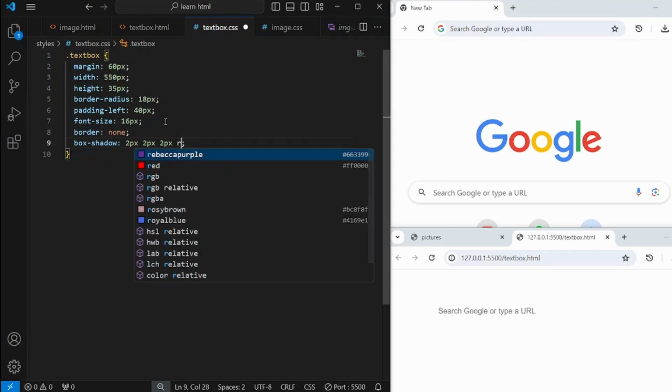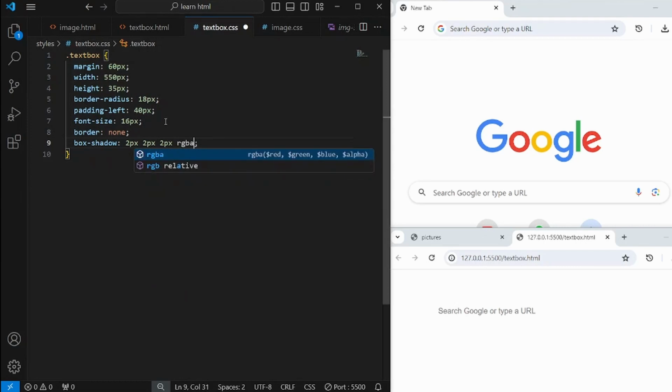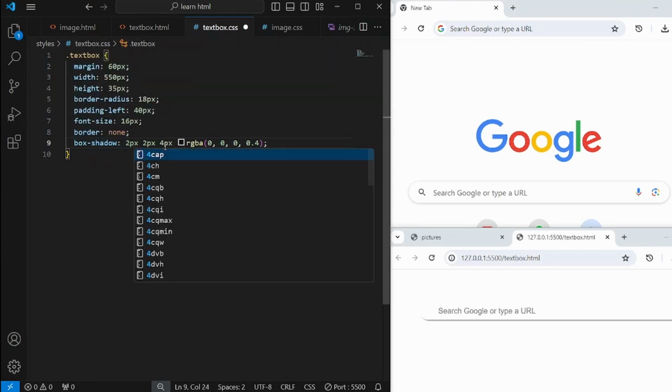And then write the color RGBA 0, 0, 0, 0.4 for a while. Save this. Yep. I think the fading is a little bit more, right? 4 pixels.